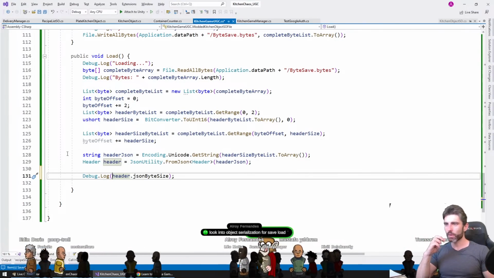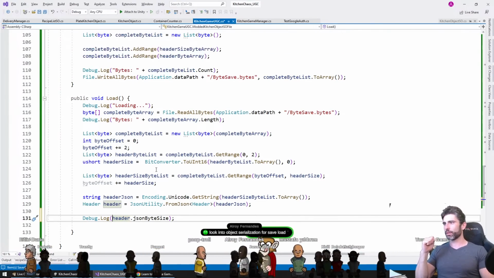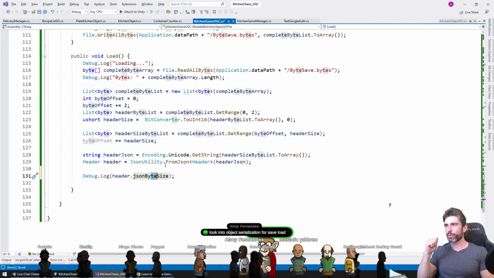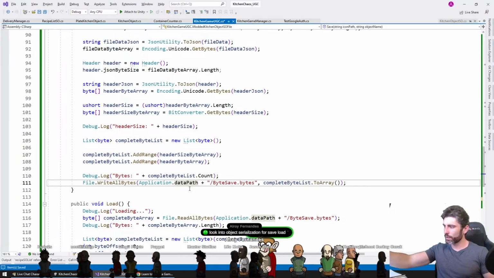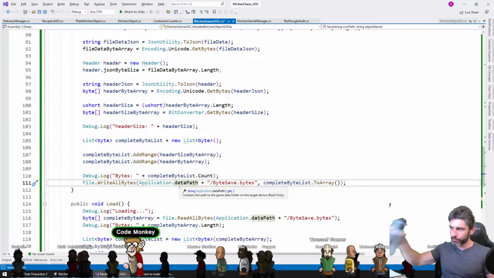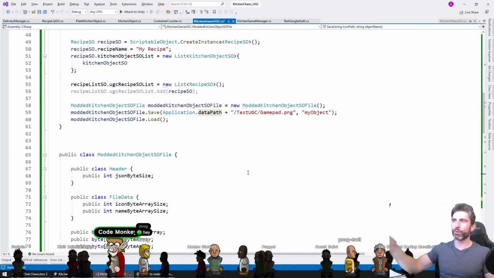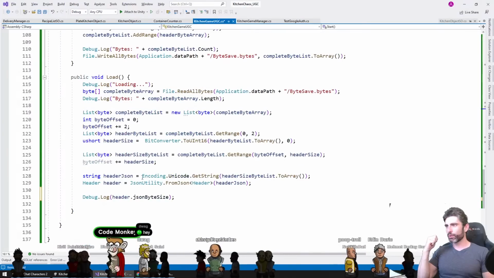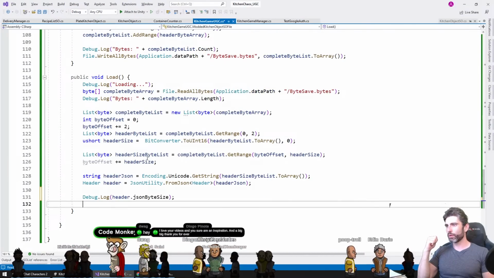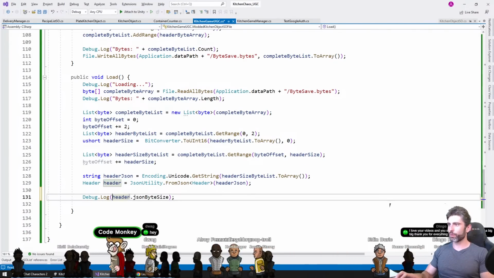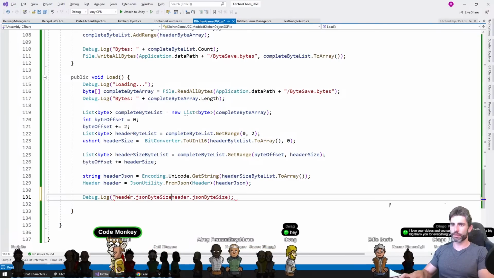Okay. Serialization for save and load. Yeah, but over here I'm not working just with serializable types. That is why I need to work with byte arrays. Because on the file I'm going to need to store the image icon, so that is why I need to work with bytes instead of doing basic serialization. Okay, so the other JSON byte size.